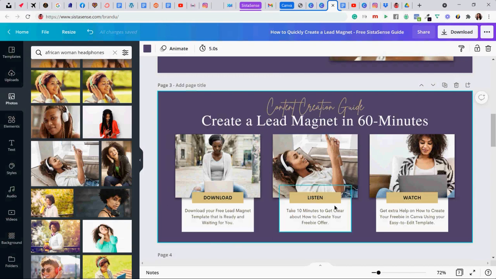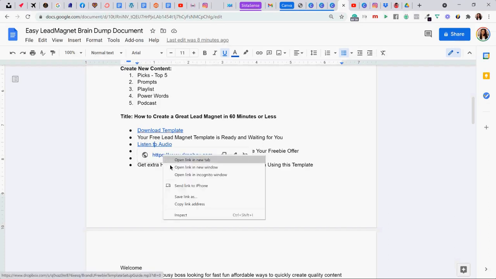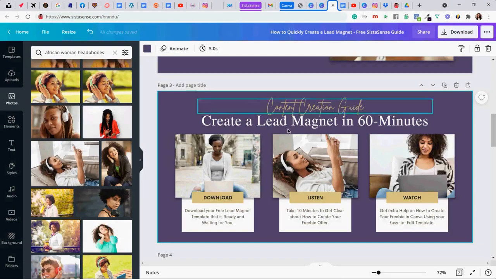Now, listen is the 10-minute audio that explains how to use the template. So I'm going to grab that copy link. I actually recorded the audio using an app called the MP3 Recorder app on my iPhone. So you can use any MP3 Recorder app, and then I saved it to Dropbox.